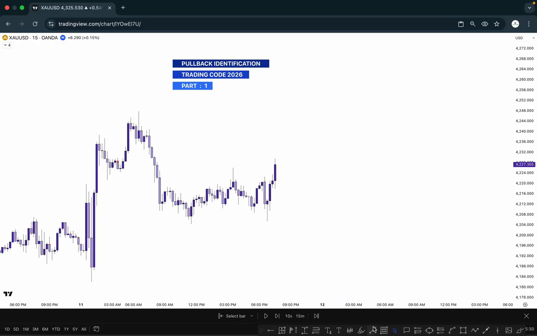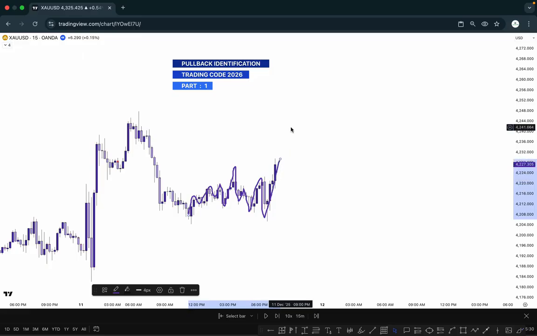Look at this one. In this case, we can see this is our structure and the market is trying to go higher. When the market created upside, took a pullback, again went higher high, took a pullback, again went higher high, pushed downside, again the market created a higher high, took a small pullback, again like this one, and went higher high like this one, and again higher high. So simply, we need to identify a valid pullback.